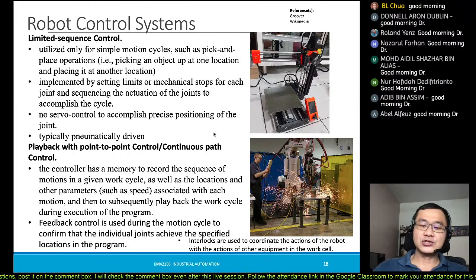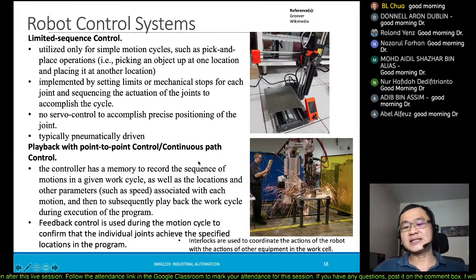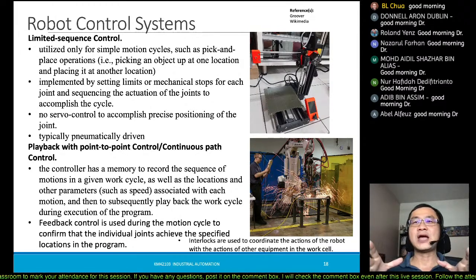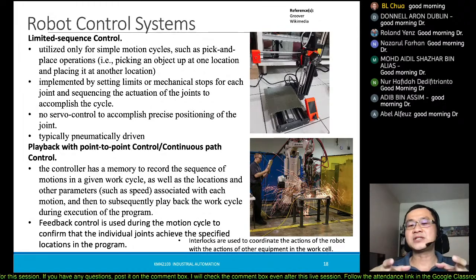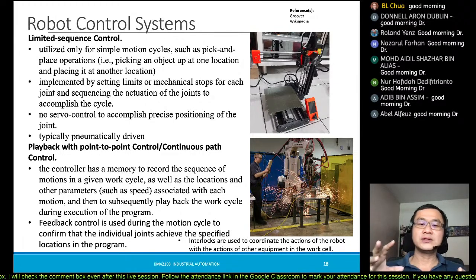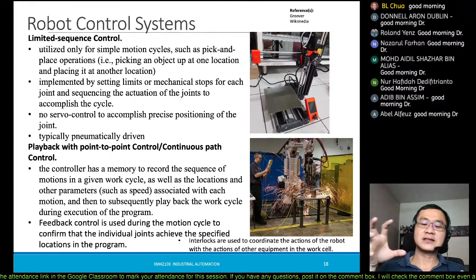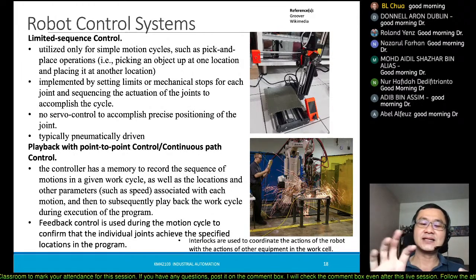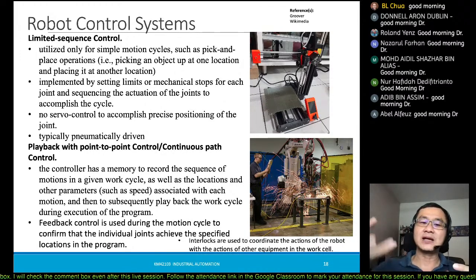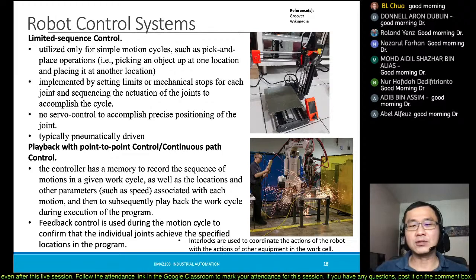Sometimes you may also need to use an interlock in between them to coordinate certain actions. For example, you have two robots operating on the same object, so you may need an interlock to coordinate the actions between the robots. After certain things are done, we activate this interlock so that the next action can take place. It can be other robots taking action, or other operations, or another program being loaded, to do that particular thing.